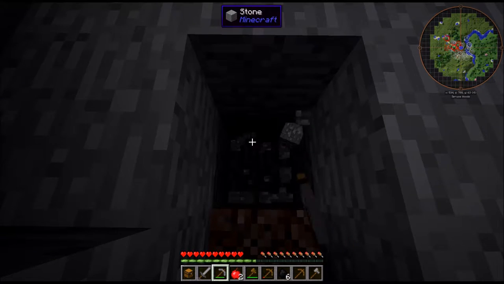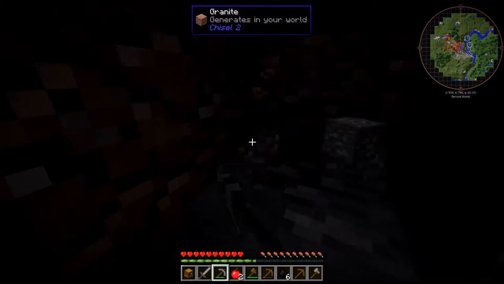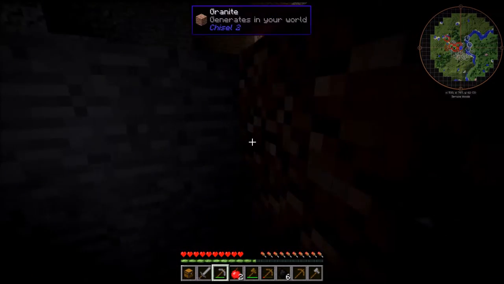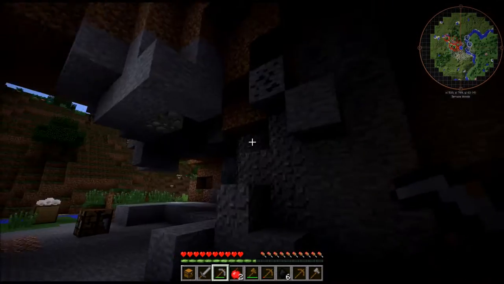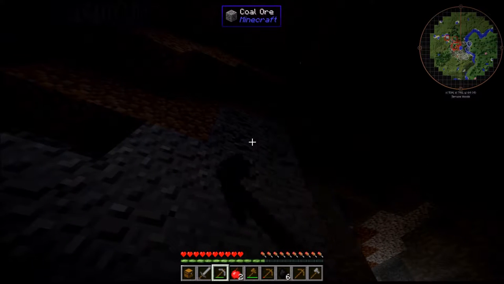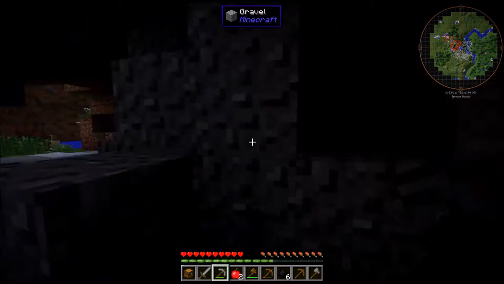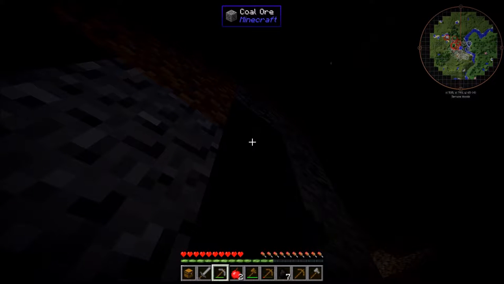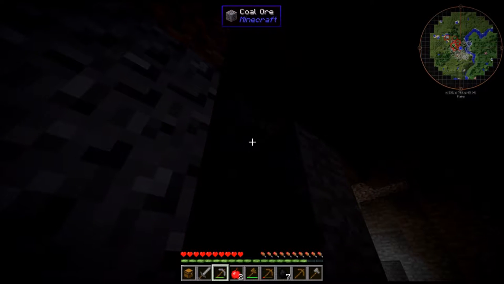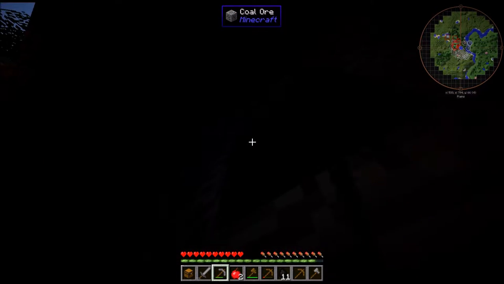What is this? Tin ore. I don't know if I'm going to need it, but we're going to definitely collect it anyways. Oh, there's quite a bit of it over here. Okay, I think that was it. Now I need to get out of the hole. Let's get some more of this coal. We're going to go around this corner real quick and check out what's going on with the lava over there, if there's anything good around it. And then we're probably just going to head out and see what we can see, kind of cool animals we can find.